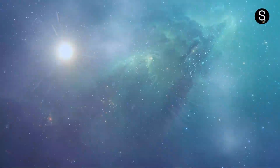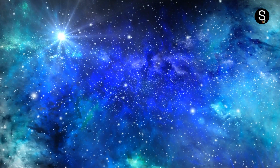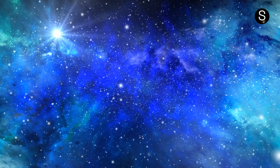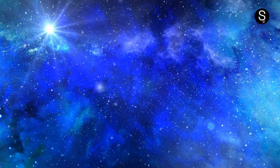The term Earendel comes from the ancient English language and means morning star or rising light. Furthermore, Earendel is not only the name of a semi-elf character in J.R.R. Tolkien's famed novel The Silmarillion, but also of a person who traveled across the heavens carrying a shining stone that blazed brightly like a star. Surprisingly, Michelle Thaler, an astronomer at NASA, stated that the allusion to Tolkien's writings was deliberate in this discovery.